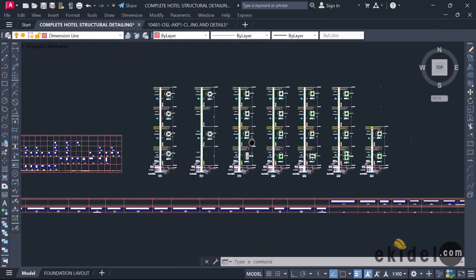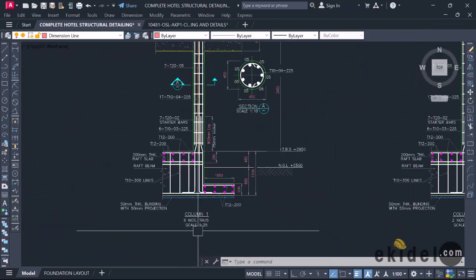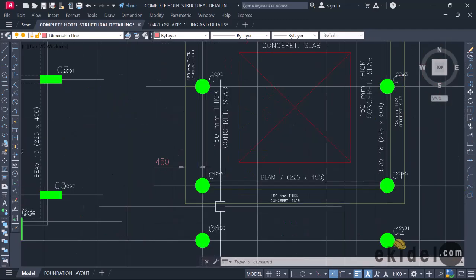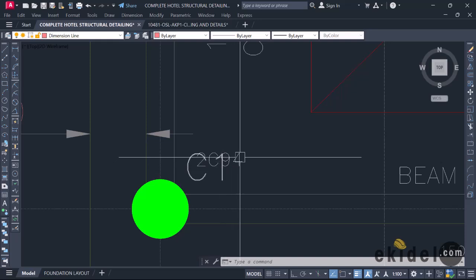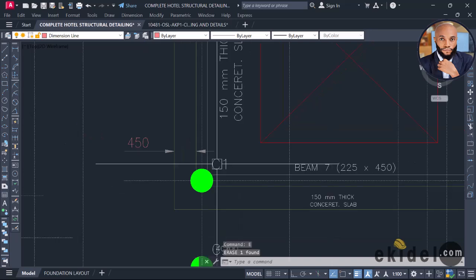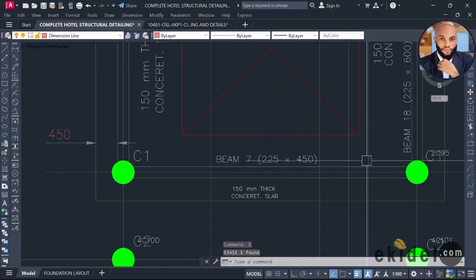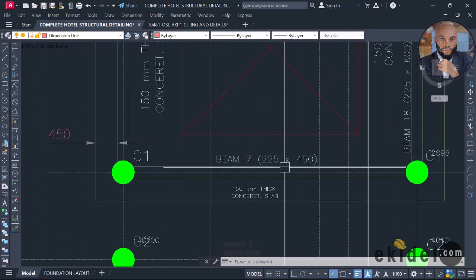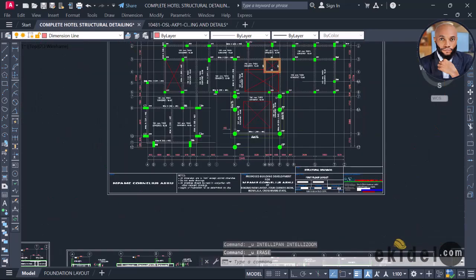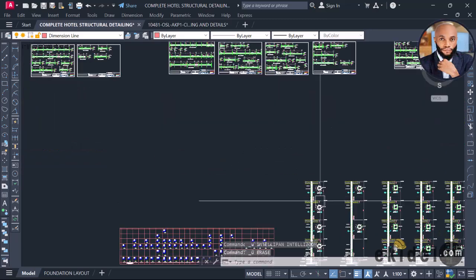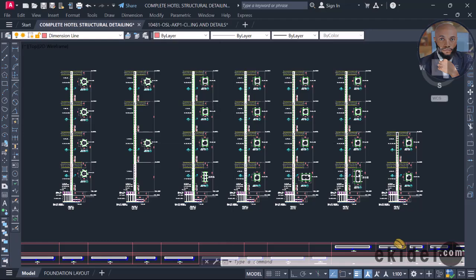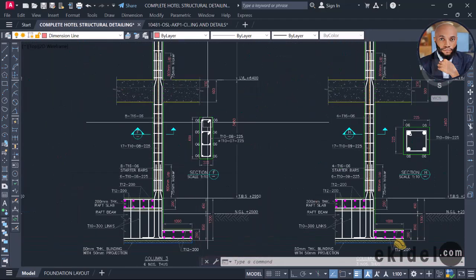To show you these columns, this is column 1 basically, and you can see from the structural plan here we have also titled them column 1, although later we will have to remove all these other columns that came with Prota after we are done assigning each of our columns based on their group. So basically we are trying to group the columns and then perform the detailing, based on their sizes.